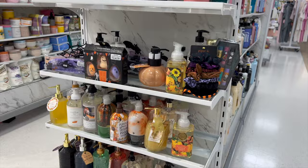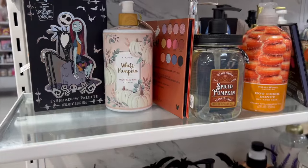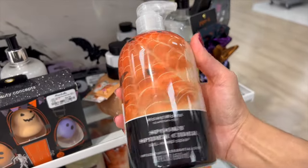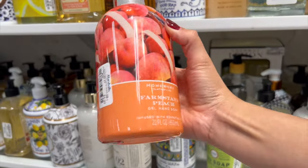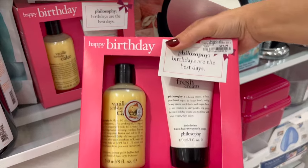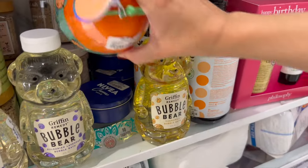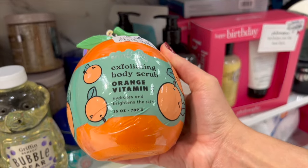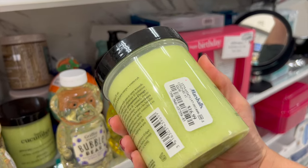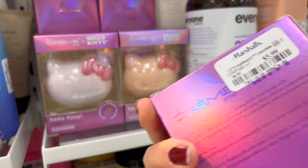There was a whole end cap of hand soaps with so many cute bottles. I found two Homeworks hand soaps: hot cider donut and spooky spider cider — really huge bottles. I also found makeup palettes: Stitch, Nightmare Before Christmas, and a Winnie the Pooh one. And there was a peach hand soap option if you're not into fall scents. I also found a few things from Philosophy — a vanilla birthday cake shower gel and a fresh cream hand lotion. I also found an adorable orange body scrub with great packaging, and a Philosophy basil cucumber body scrub.